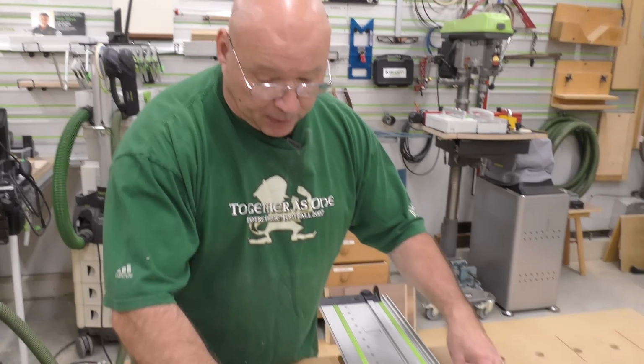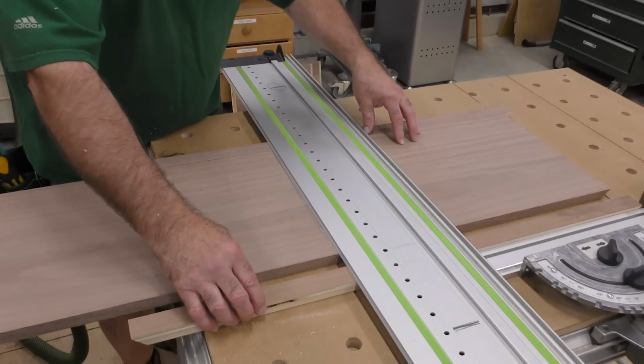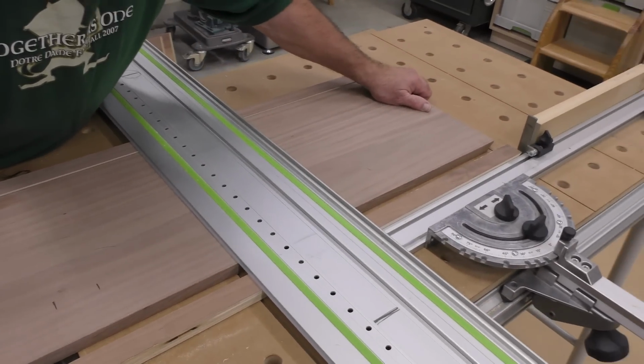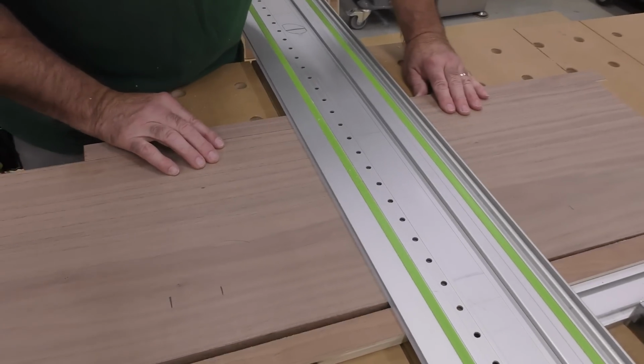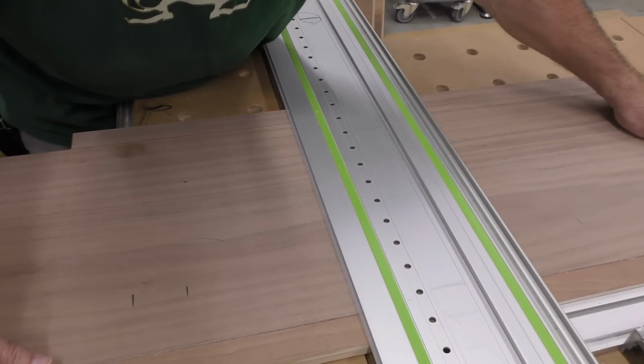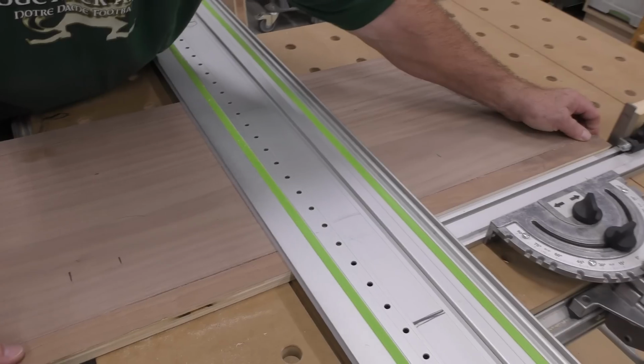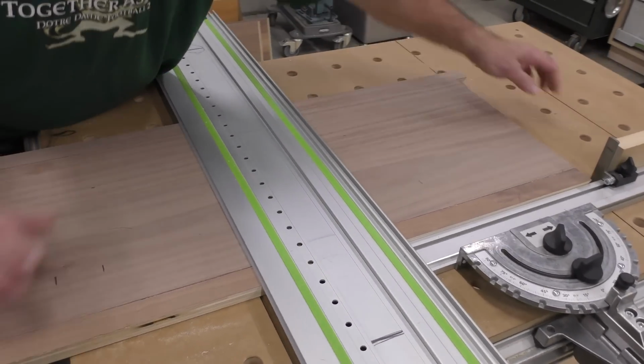We have our spacers here, or our backers. We're going to take this and line it up on this line. We need what we call extreme repeatability with the MFT. So I'm going to bring it like this. We've wrapped that line around. Now, this is what I want to point out to you.